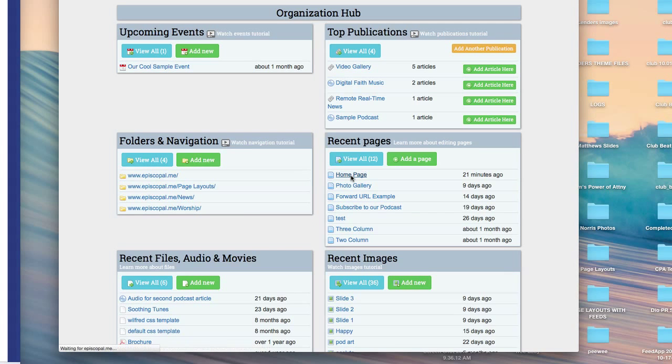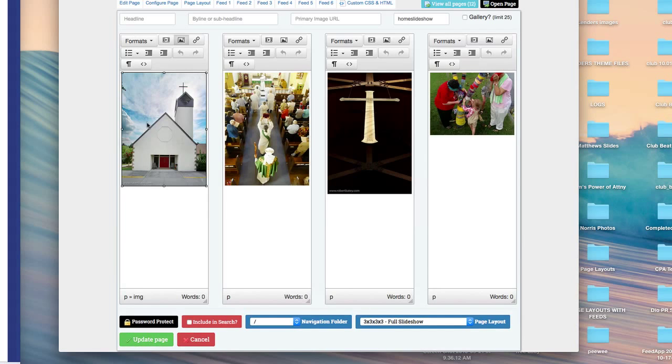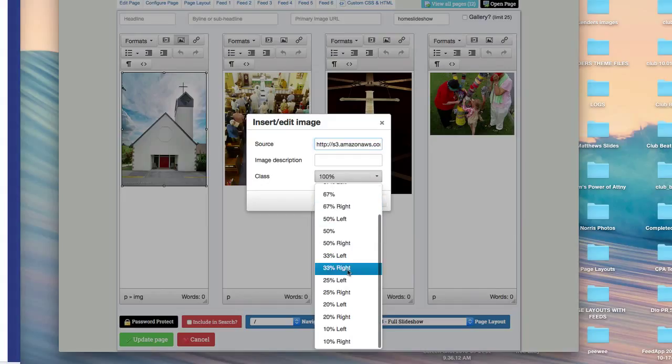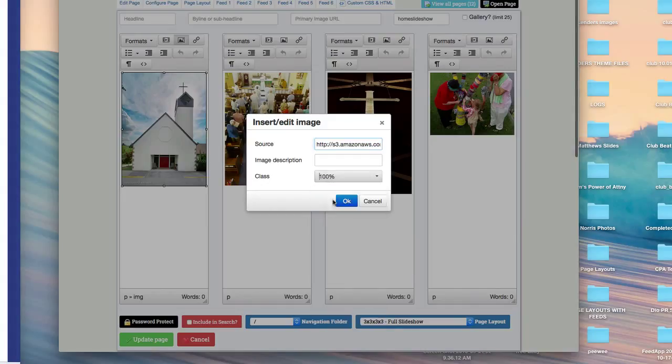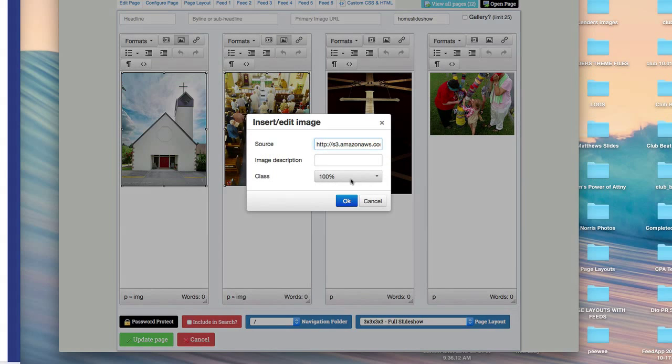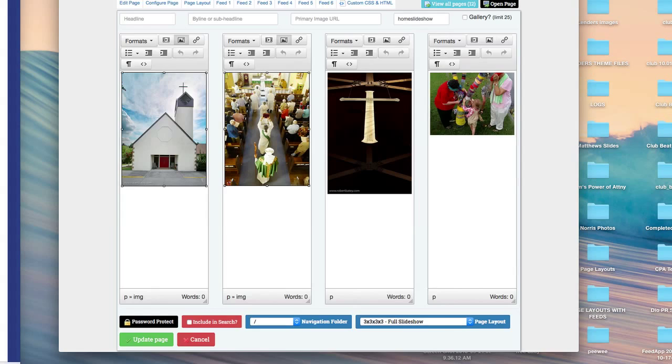In this example, we'll go to the home page, and when we take a look at the image and select the image tool, we can see that these images are set using percentages. So each image in this example is set at 100% of the area that it's being contained in. So adjusting those image heights and making those images all the same size will allow those images to display uniformly and equally across that horizontal bar.